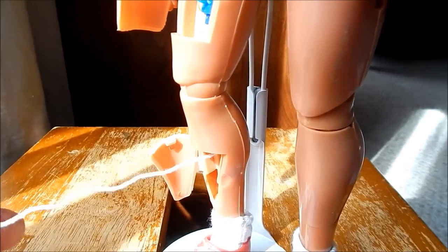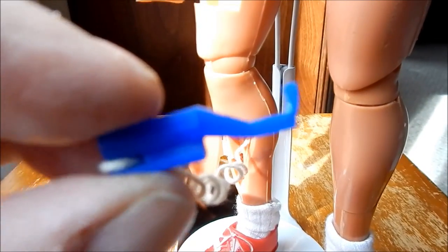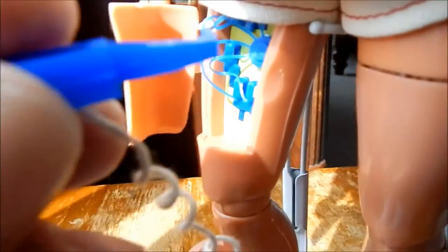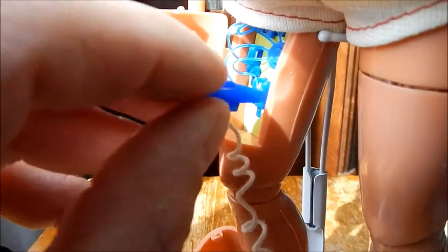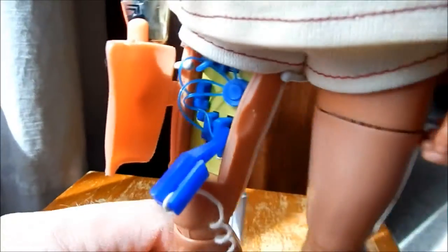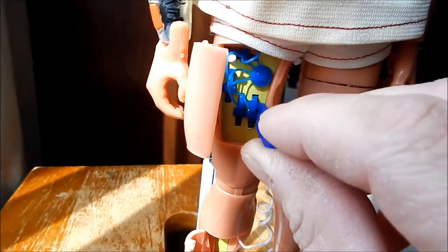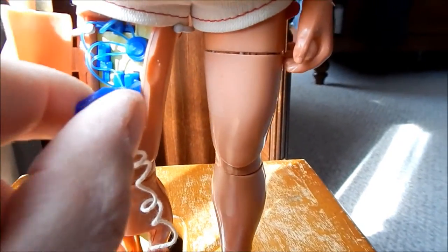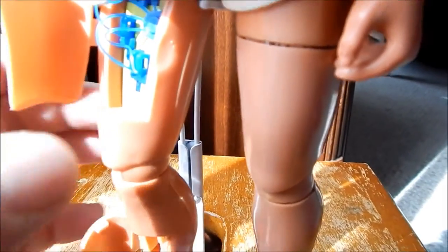This is what came out of the lower part of the leg — this is the first aid tool. It has a little string attached to it. What you would do is, inside this leg there were little components and you could fish this tool into it and pull these components out and move them into different positions. Basically, the first aid tool could move these components inside the leg and into different locations.